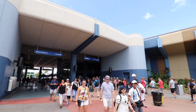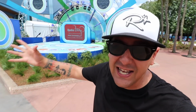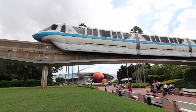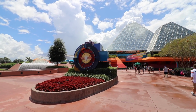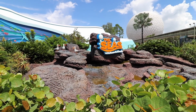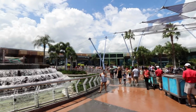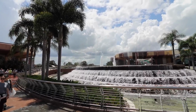Over the years, it started to look more and more like 5 years ago world or 10 years ago world. And that is why they just announced that they are doing away with Future World altogether. Future World East with Test Track and Mission Space is becoming World Discovery. Future World West with the Land, Journey to Imagination with Figment and Nemo at the Living Seas will become World Nature. And this whole central core will become known as World Celebration, and it's gonna look completely different.